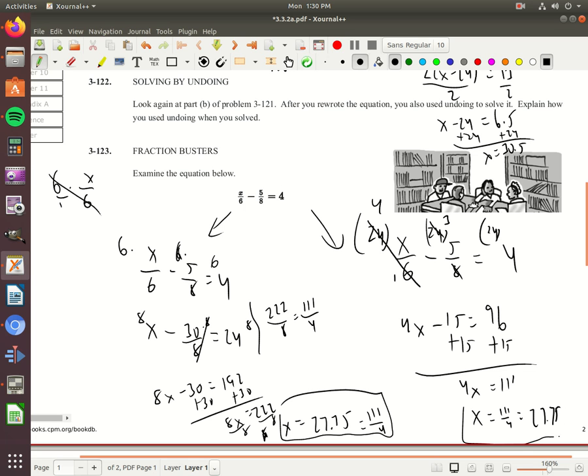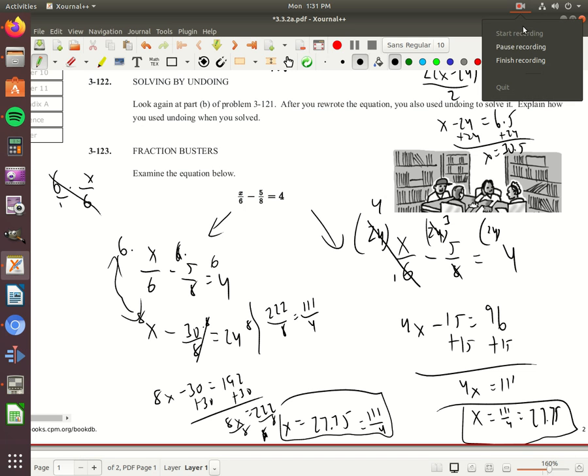So again, you have this ability to either go step by step and multiply it twice by 6 and by 8, or you can multiply it by the common denominator. By the way, 6 times 8 is 48. We could have just as easily multiplied this side by 48 and it would have worked out the same. So that's what we're looking at there. Let me open B and see what it looks like.